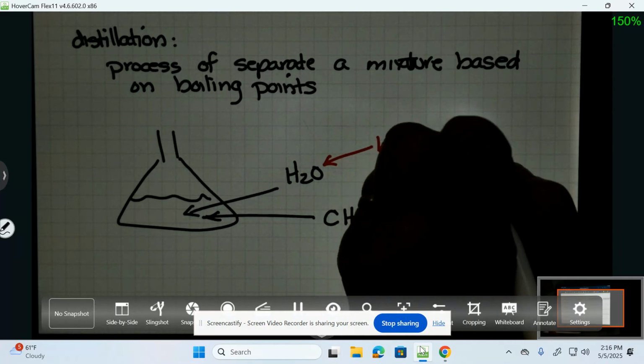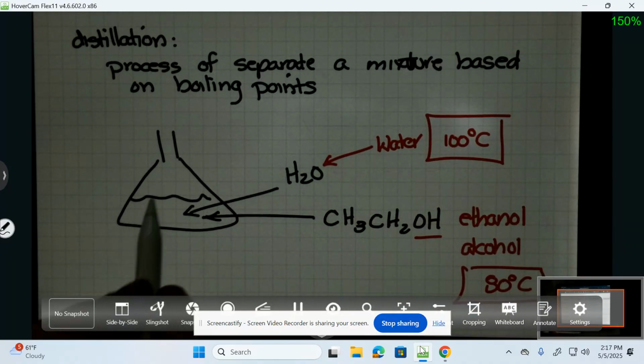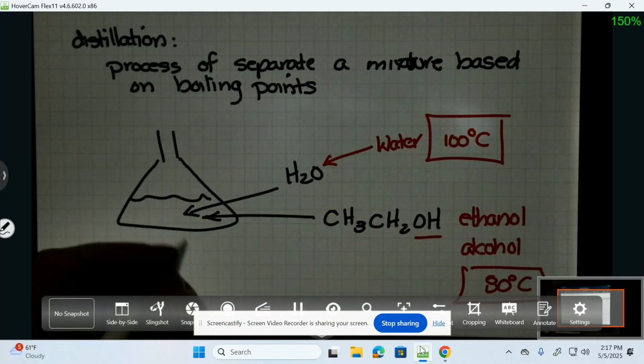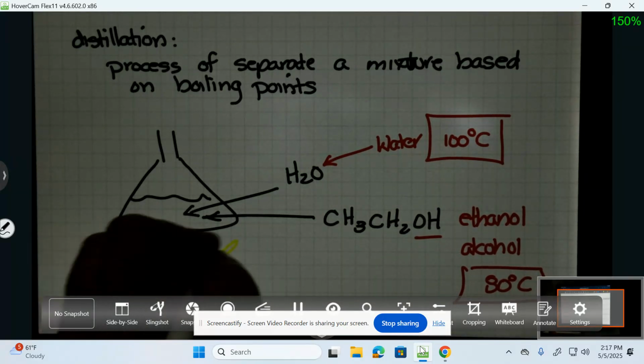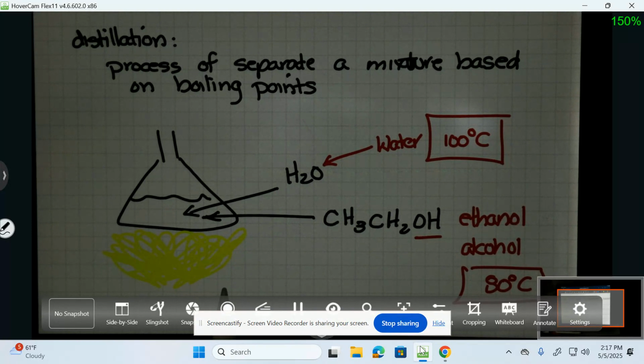100 degrees Celsius. And ethanol, let's make it 80 degrees Celsius. It's about that. Okay, so if I light a fire underneath this flask, Emily, you know what that is? No, what's this yellow blob that I just drew here? Oh, good. All right, just making sure you're awake. So this is fire, right? That means this thing is going to heat up. When this heats up, is it going to get to 80 degrees first or 100 degrees first?